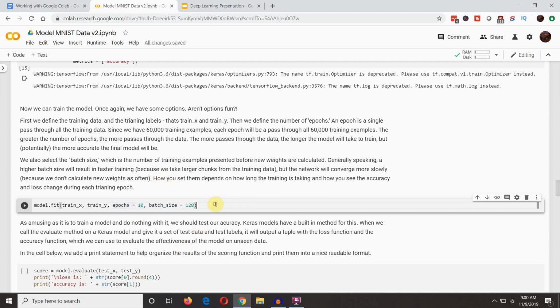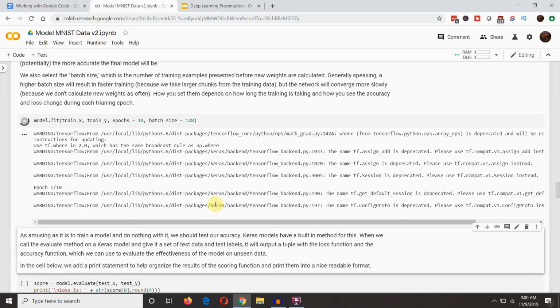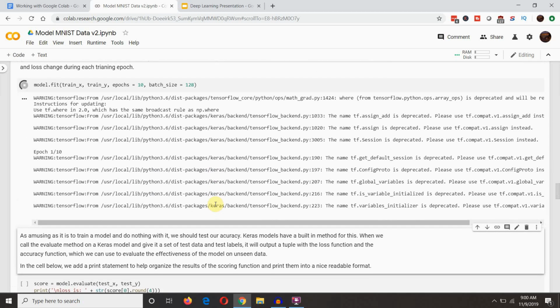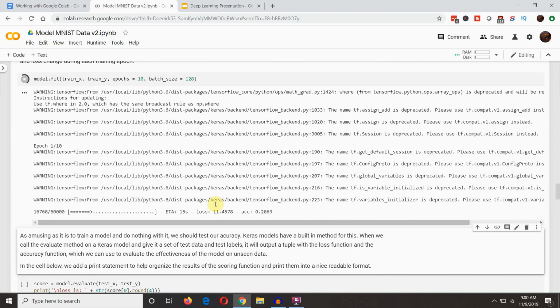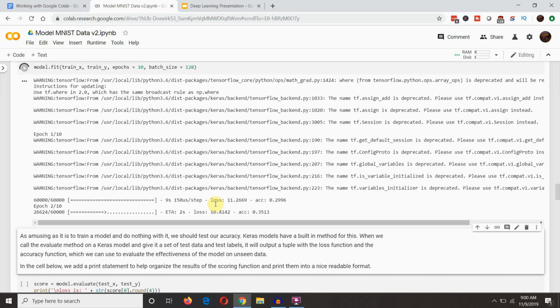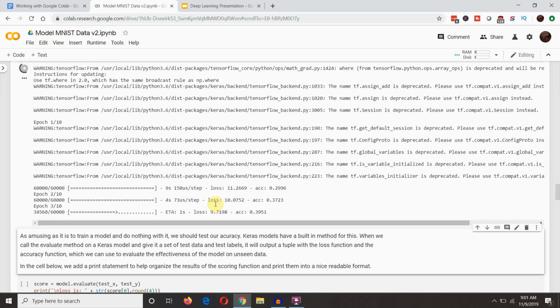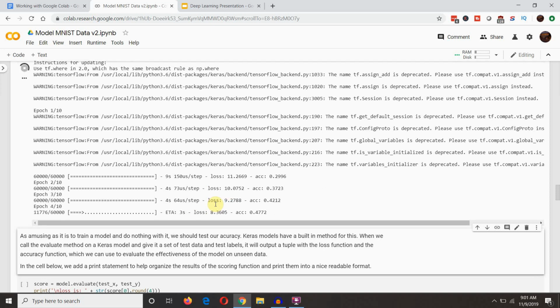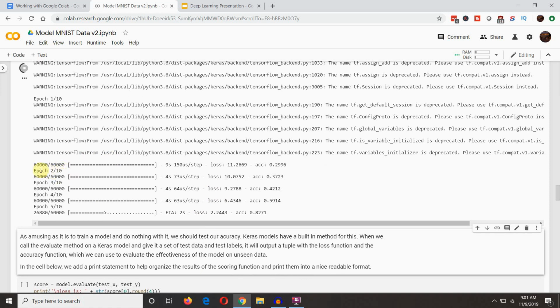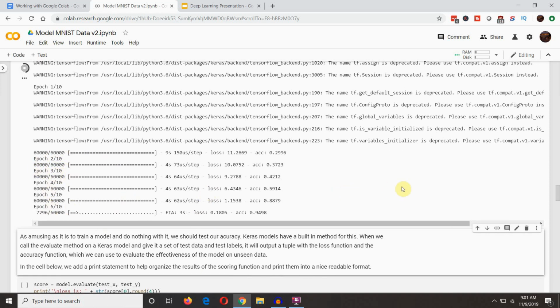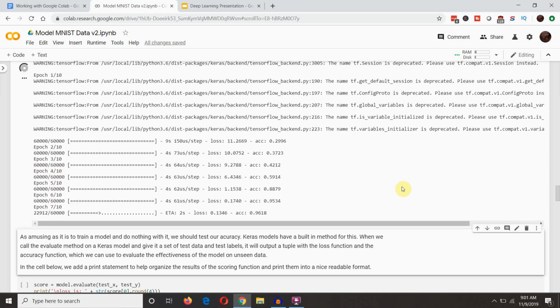So let's go ahead and kick this off. You'll see it prints out some warnings. Again, you can mostly ignore the warnings. They'll go away if you run it a second time. On this particular platform, the training runs quite quickly. You'll see that the loss function is going down. That's good. That's exactly what we want, while the accuracy is going up. You can see we're passing through the training data each time. So we're now on 5 of 10, now 6 of 10. And this takes just a couple of minutes. Now, bear in mind, the training will take longer.